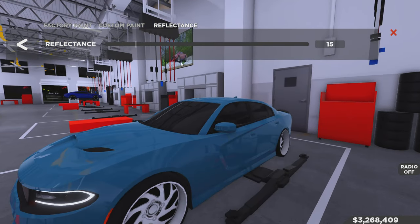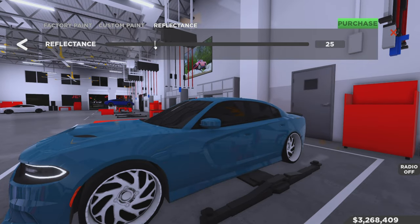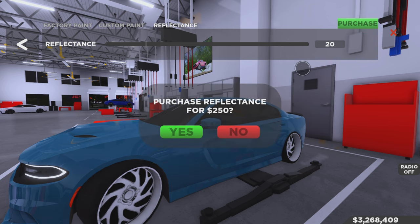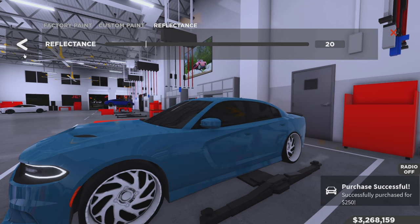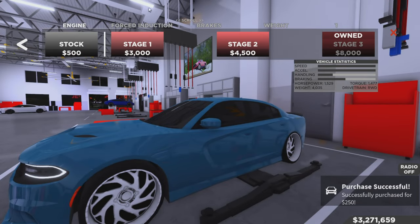Alright, reflection. This can make or break his car. So we're going to start from 100. I don't advise nobody start from 100, unless you're me, you know what you're doing. But now we want this Donk to be bringing eyes and attention to the streets. So we're going to go 20. 20 reflection. Hear me out here. 20 reflection. And boom, that's what we got so far.